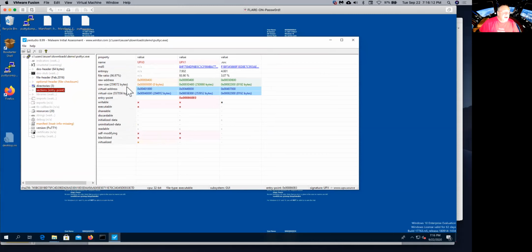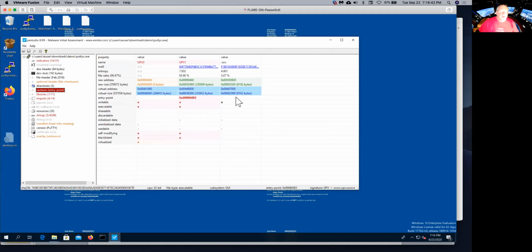UPX0 has a raw size of 0 and a virtual size of 500 kilobytes. That's what we're saying. This is all going to be zeros. Here's where all the data is. This area has an entropy of 7.9. That's compressed or encrypted data. It's completely random in appearance. This section contains all the data, and the entry point is in this section, which is very strange. It's not the text section, and that's why it's highlighted in red. That's regarded as suspicious and important.